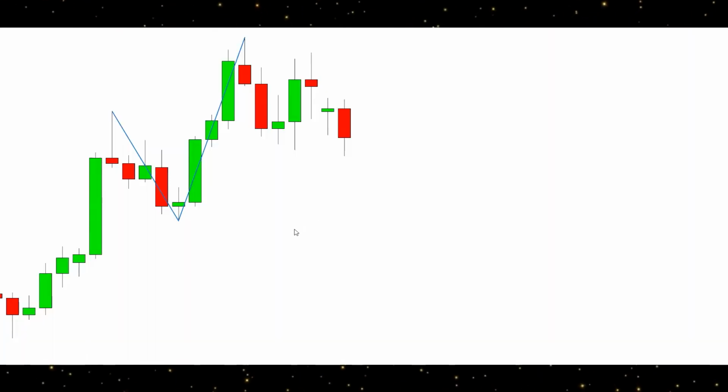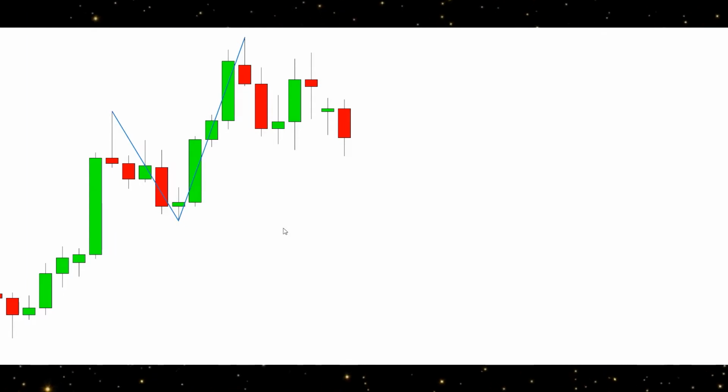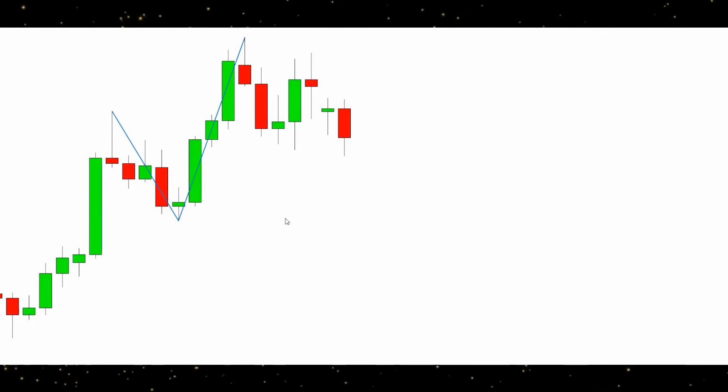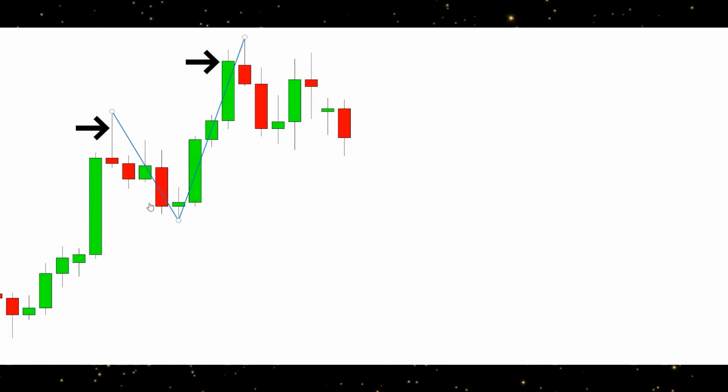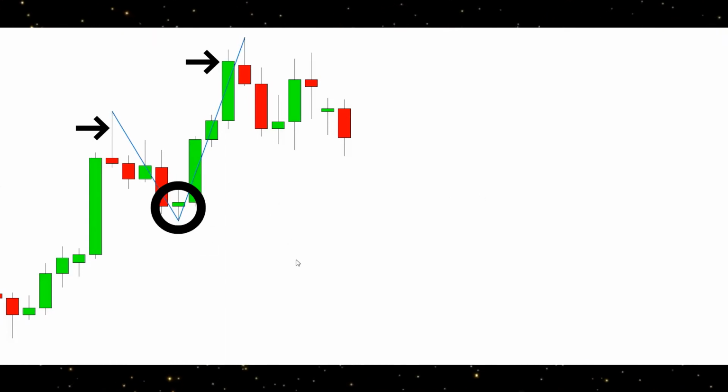Now let us understand a practical example on the charts. In this area, you check it out. There is a proper bullish trend on this chart. You will find the first high, then a second high, and the second high is much higher than the first high. In between those highs, there is a small low. That low is a demand zone.